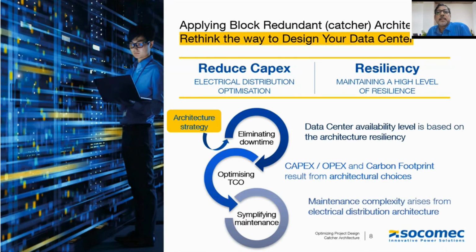Designers, while designing these data centers, mainly look at eliminating downtime, optimizing TCO, and simplifying maintenance. These things go hand in hand while selecting the architecture for data centers, from the point of view of resiliency, simplifying maintenance, and reducing the OPEX and the CAPEX. This subject by and large is quite huge, so today we will limit our discussion only to the power supply or uninterrupted power portion.